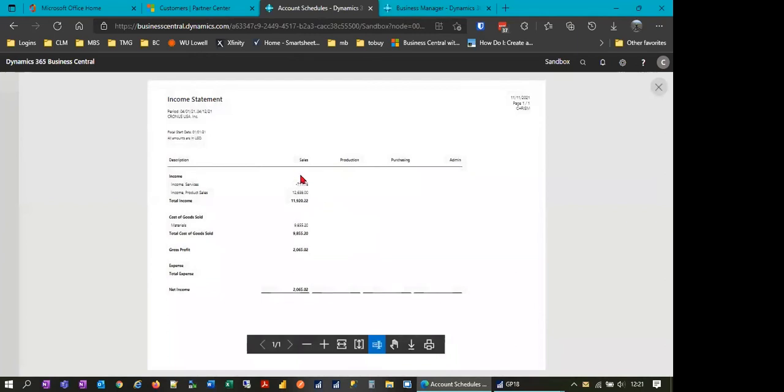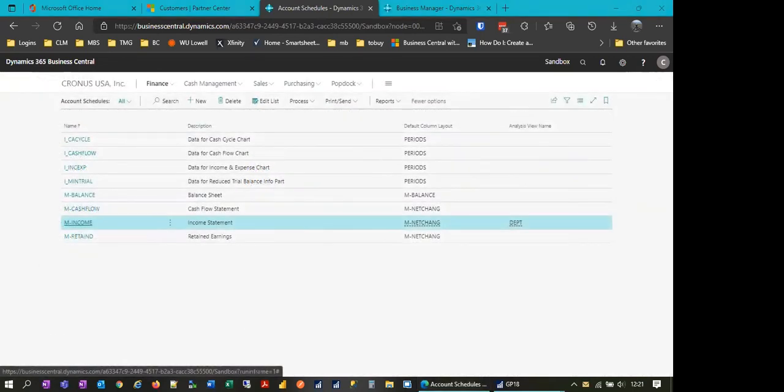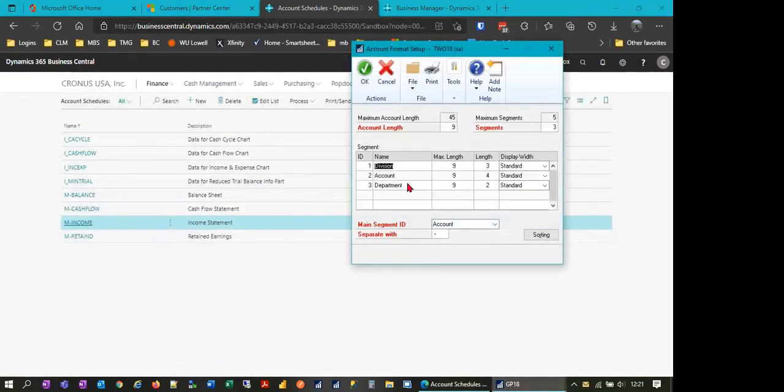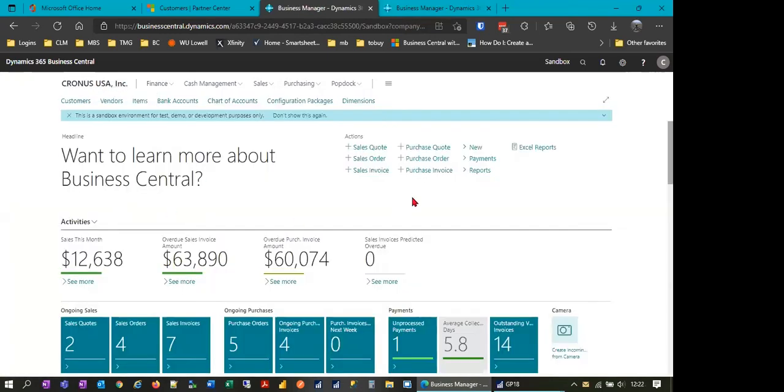And there we see that in this particular data, it's all in the sales department. That kind of describes how what we would typically call segments in general ledger gets converted and is much more flexible with dimensions over in Business Central. And then once those dimensions are set up, we can start using those to post really any transactions.